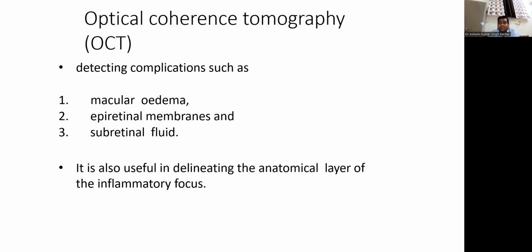Coming to OCT, optical coherence tomography, it is useful in assessing macular edema and its level, whether there is subretinal fluid collection, or whether there is epiretinal membrane formation. It is also useful in delineating the anatomical layer of the inflammatory focus. If retinitis or macular edema is there, the level at which the inflammatory foci reside and inflammation has occurred can be decided with spectral domain OCT, and it helps us in making the diagnosis and further management of the patient.